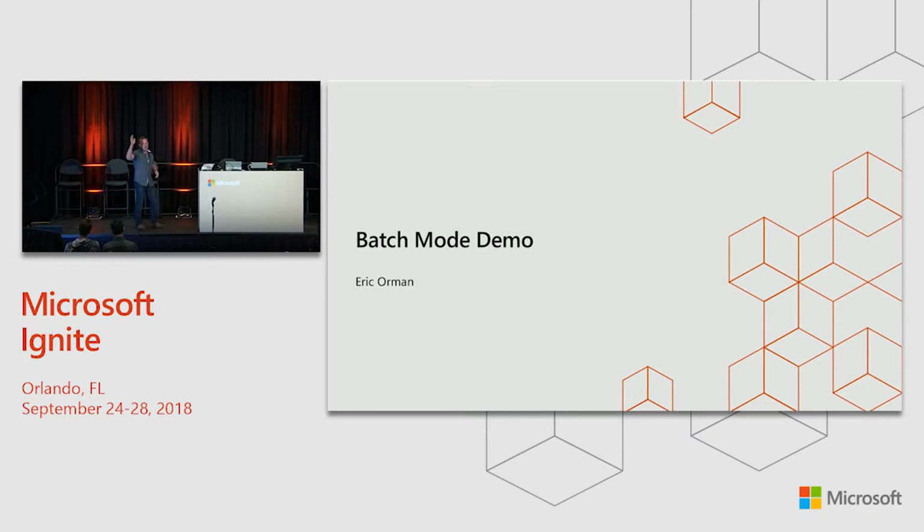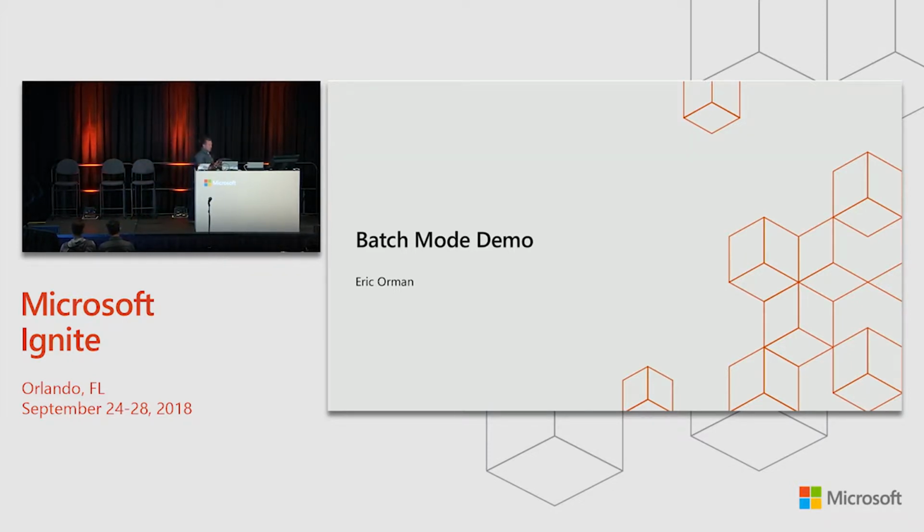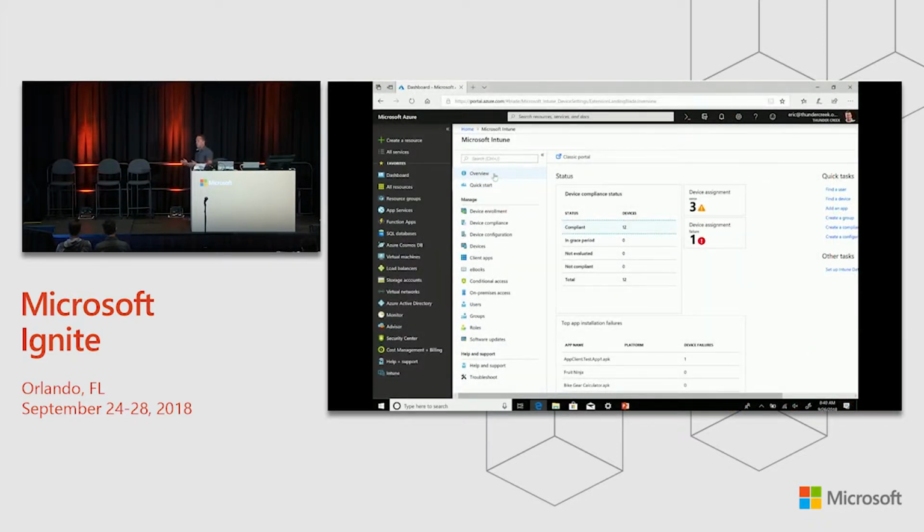So I saw a lot of hands go up, so everyone's familiar with Intune, so I'm not going to spend a lot of time going over it. But basically, I'm at the Azure portal. This is where you manage Intune. That's the administrative portal. I have done some pre-created things. I've created an Azure Active Directory security group. And over here, I've got my Windows 10 PC that's running the latest build. RS2, the spring 2017 update or newer, again, is recommended. But we always recommend running the latest version, so 1803.